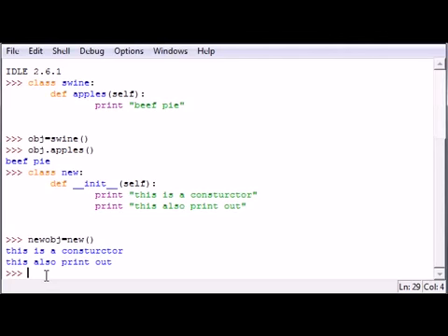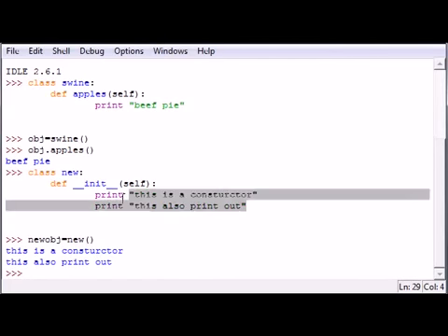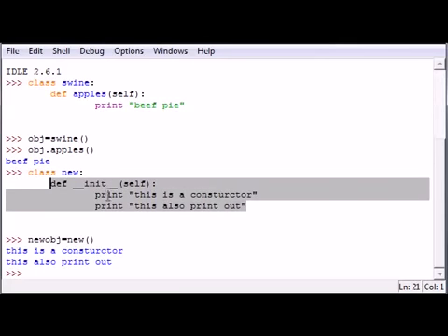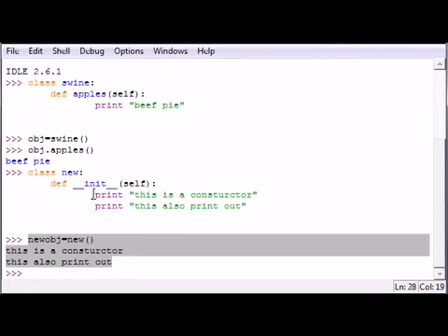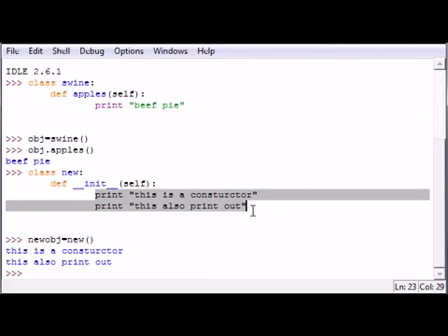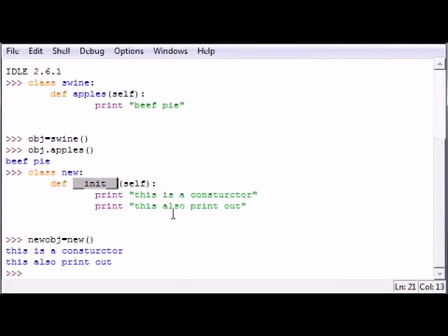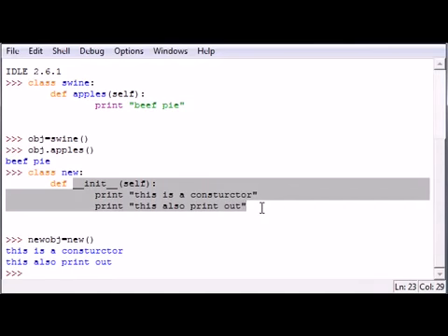So just to recap one more time, a constructor is pretty much a special method in the class which you don't have to call, and as soon as you create your object, it automatically executes every action in here. And those include setting variables equal to one another and stuff like that. So if you want to create one of these, instead of naming it whatever name you want, you have to name it underscore underscore init underscore underscore. And this tells Python, all right, whenever we create an object from this class, do this first without me even having to tell you. And again, these are called constructors.